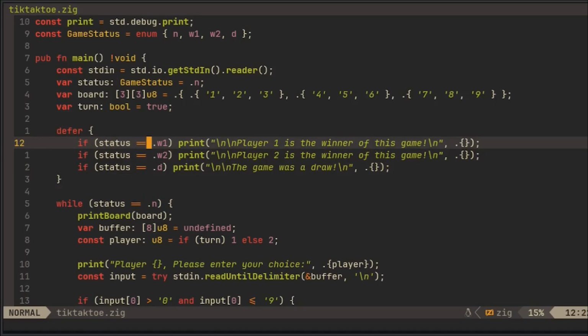I'm checking if the status is W1, then print that player 1 is the winner of the game. If the status is W2, player 2 is the winner, and if the status is D, the game is a draw. And yeah, this will do the job. We can just test it and see.